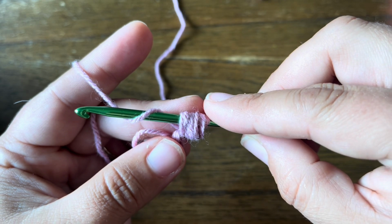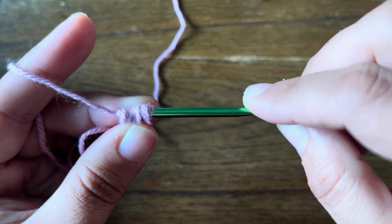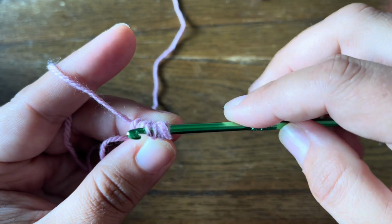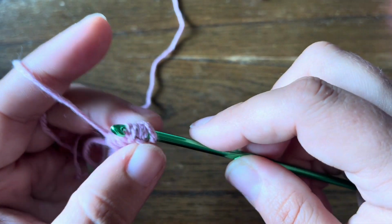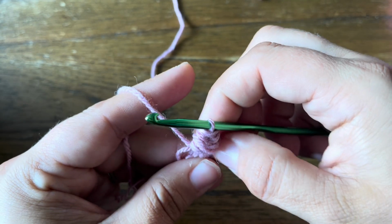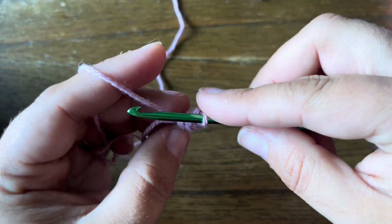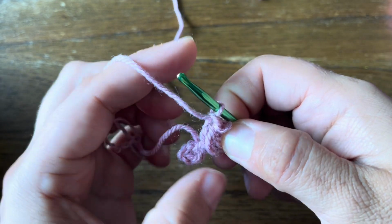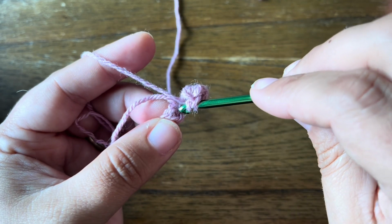So I've got my puff stitch on the hook. I'm going to yarn over and draw the yarn through all the loops on the hook. Just grab that puff stitch because it doesn't really have anything to hold on to since this is the first one. So just get your hook through all the loops here. There we go. All right, so now I've got my first puff stitch around my beginning double crochet. Now I'm going to chain 1 and make a double crochet in the ring.